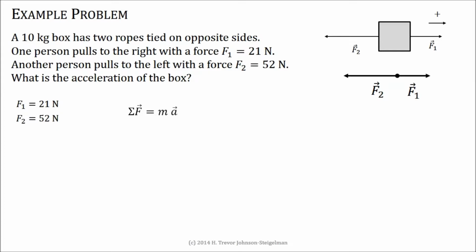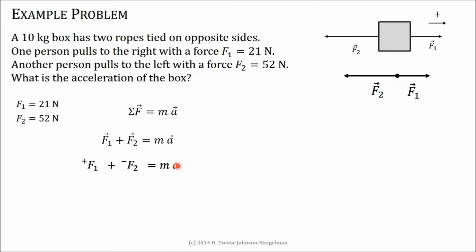Okay, and I again write down the sum of the forces is equal to the mass times the acceleration as a vector equation. The y components here are going to cancel out, so I'm really only acting in the x direction. So I'm going to keep these all set here. I'm going to write down that algebra equation without the signs, and then I'm going to add the signs in. F1's in the positive direction, so I put in the positive sign. F2 is in the negative direction up here, and so I put it in the negative direction. And again, put no sign on the acceleration.